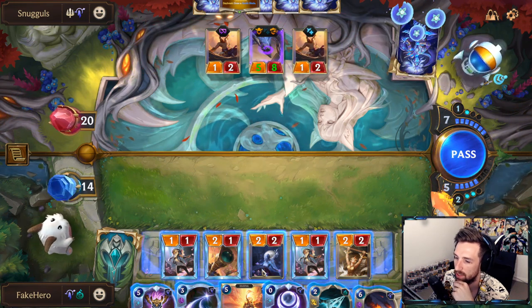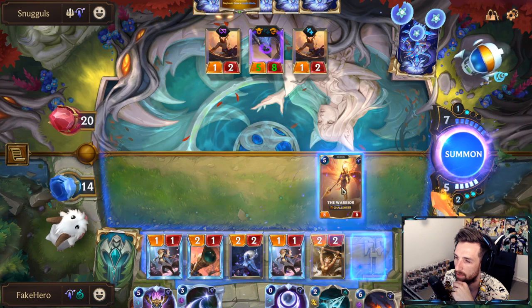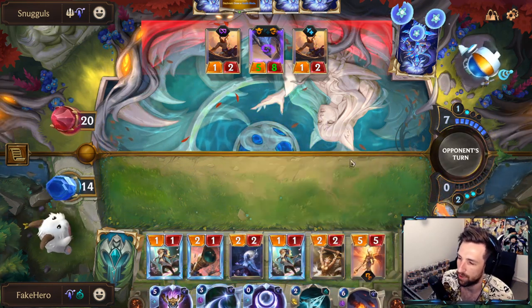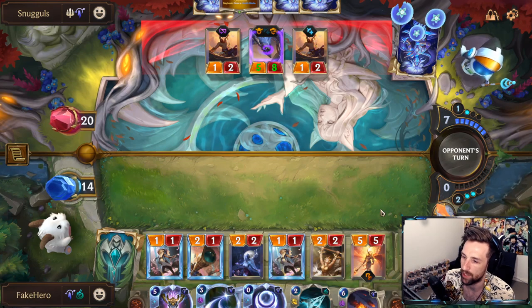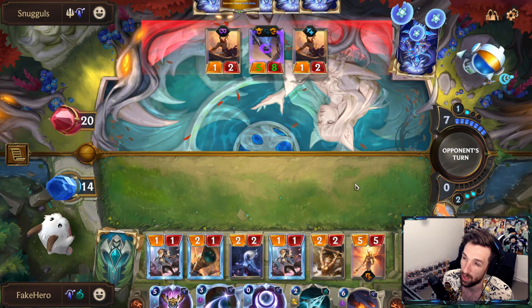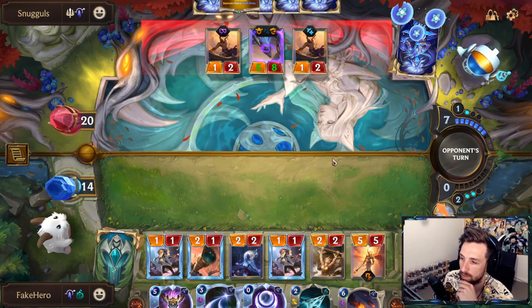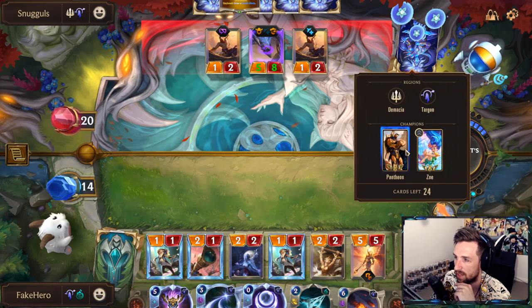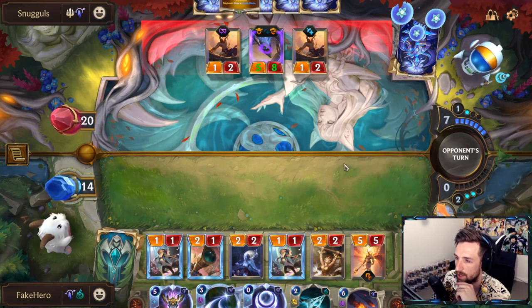Now, I'm convinced that he may or may not actually have any champions in hand. I'm going to take a slight risk and develop my warrior here. He could also pass, which we may consider, because he might be sitting on some champions in hand. He's not a Taric deck. Pantheon's the biggest threat here.